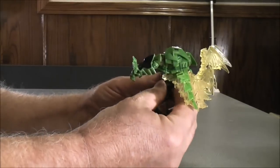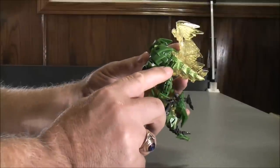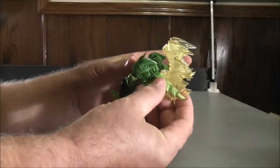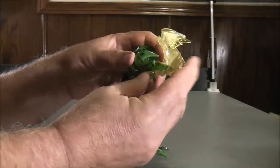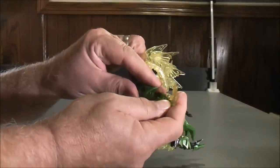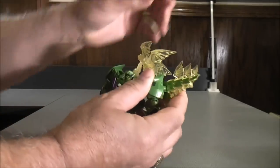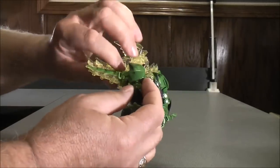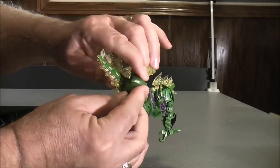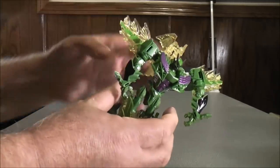And then we're going to just attach these. You'll notice here there's a peg here and a hole, a slot right there. So this just goes right in. There's this peg alongside the arm. Just bring it around. And this will help you position the arm in the right place. Good. Do the same thing on this side. Oh, that was already pegged in. No, there you go. Now it's okay.